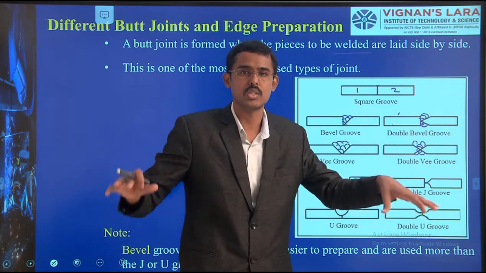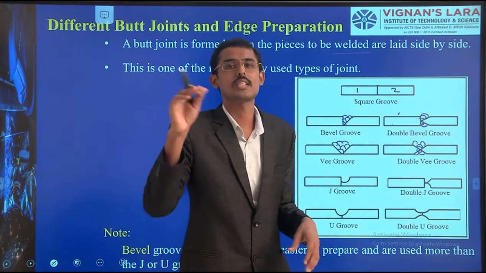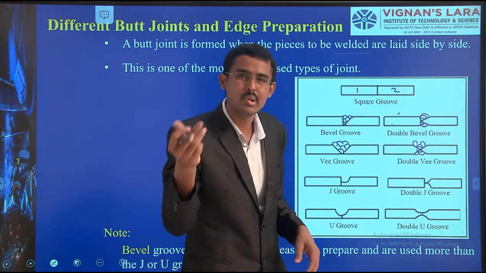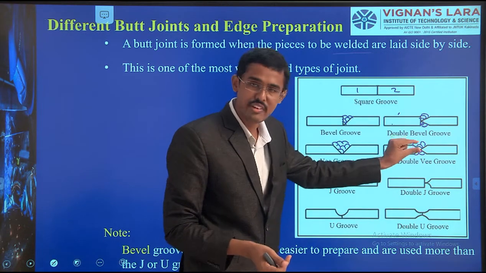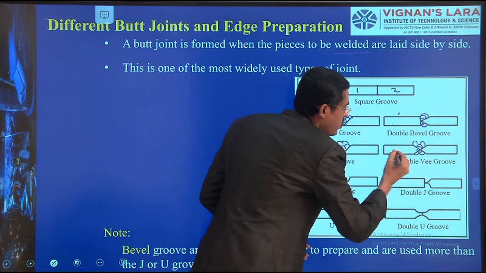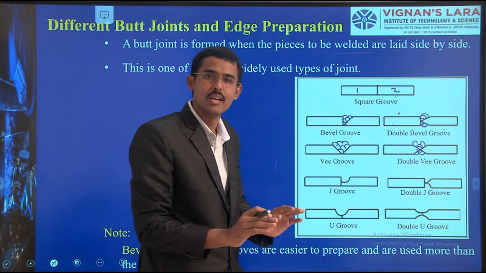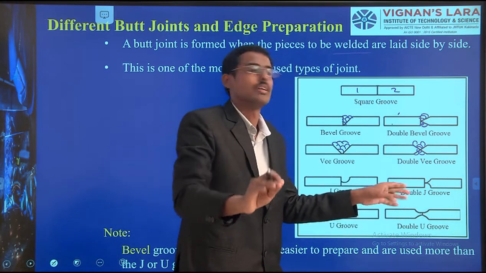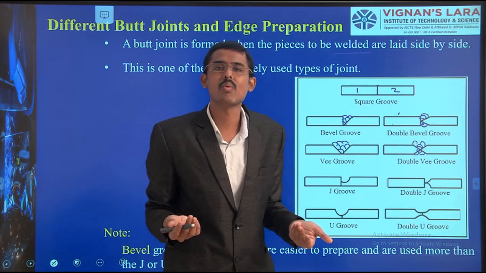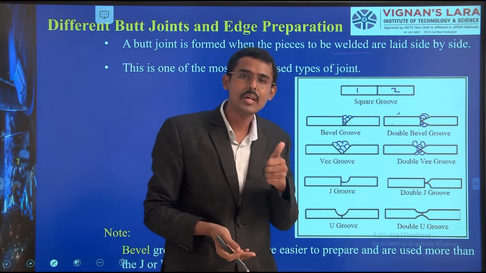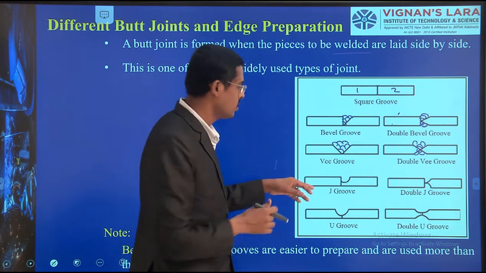We have to put gypsum fixtures there to hold. Then stress is created. Then annealing. It's a continuous process, I told you. So to avoid those things, for out of 20 mm thickness, first I am doing one half. And then waiting for a while. It cools down. Then I am rotating. And again I am building. So this distortion can be avoided. This annealing, normalizing, heat treatment can be avoided. Properties can be maintained.